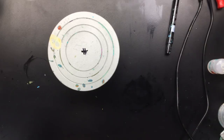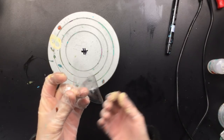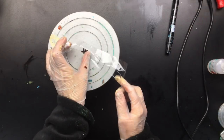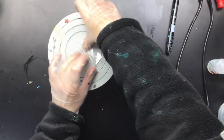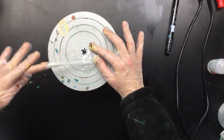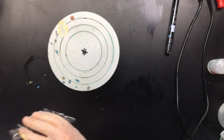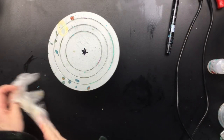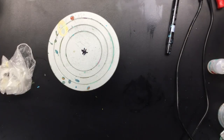Now, the next thing I do is I take this sticky tape, and with the sticky side out, I put it like that in the middle. Now I've got my gloves. I'll have to do this without gloves. I'm sorry, but it sticks to your gloves like crazy. Okay, let's do this again.